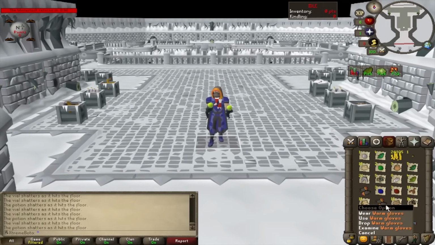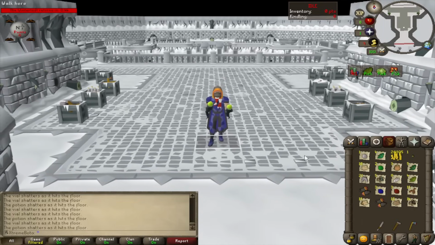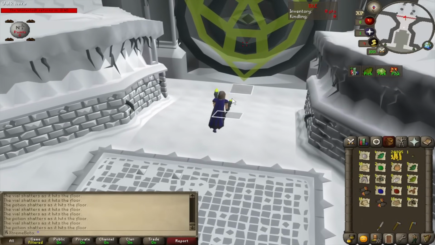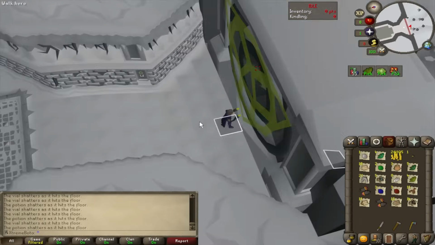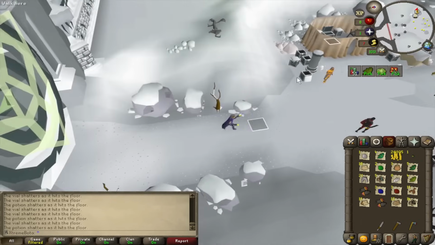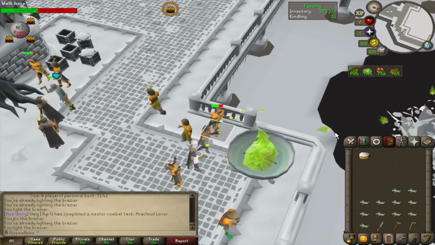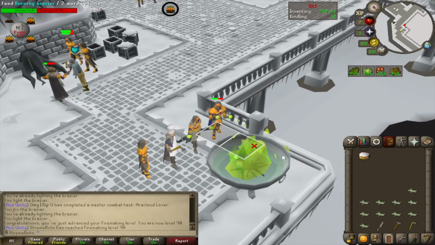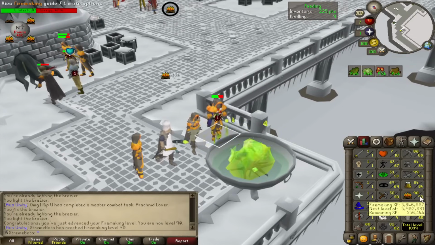Excuse me? You're gonna give me a double warm gloves drop? All right, well, I've got three pairs of warm gloves and I've got three Bruma torches now, so now I can just keep getting a whole bunch of Tornstal seeds and a whole bunch of magic seeds now. So as soon as we burn this, this is going to be level 90 fire making. Only 9 more levels to go before we max this skill.